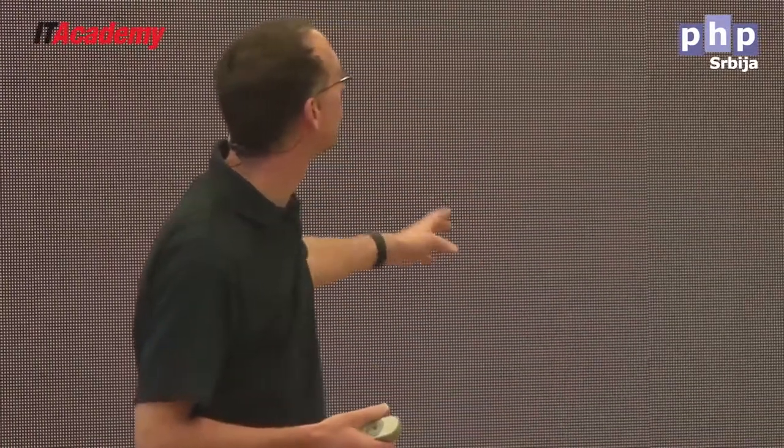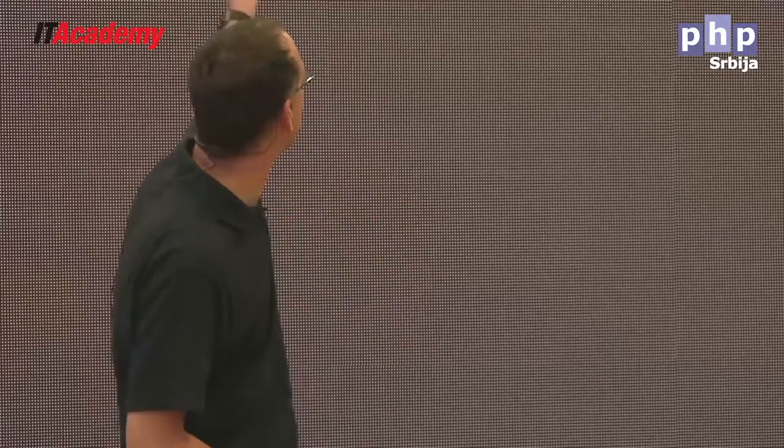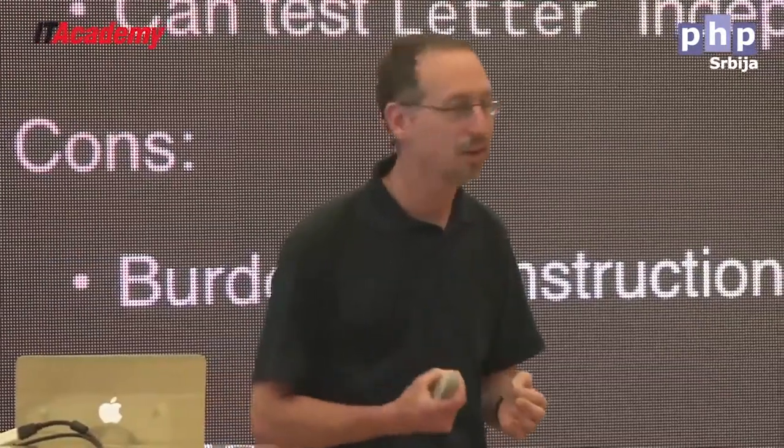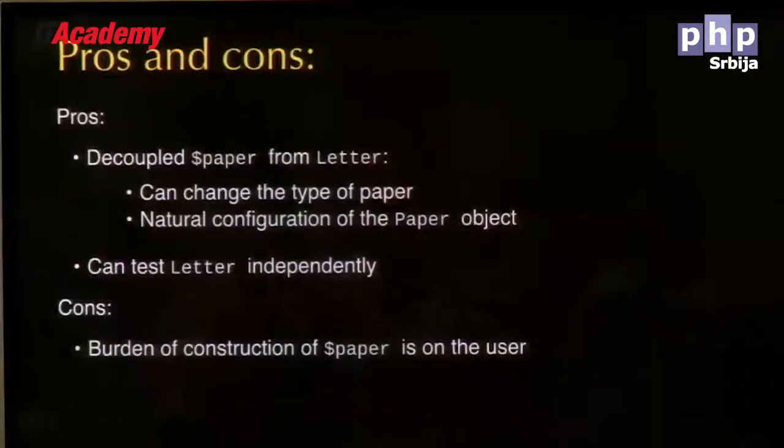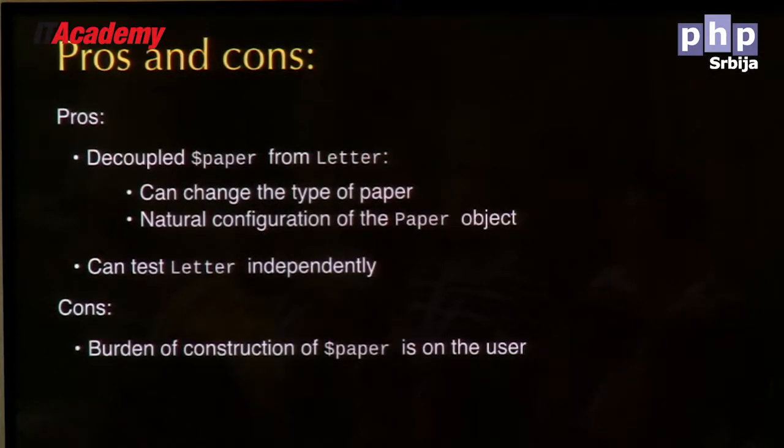Yes, it's got more complicated. I'm now writing more code. I now have to think about my paper. The positives significantly outweigh this. I can naturally configure my paper. I can change it, I can deal with my paper independently. That is a massive positive and considerably more important than the negative of complexity.